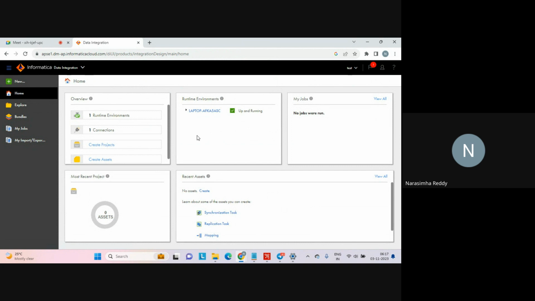So yes. Now that we know how to create a project and how to create an underlying folder. Here we don't have any assets because we have not yet started. And assets, yes, these are the multiple assets over here. Synchronization task, application task, mapping, task flow.